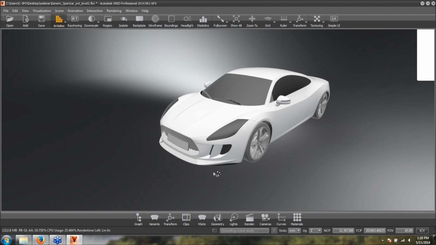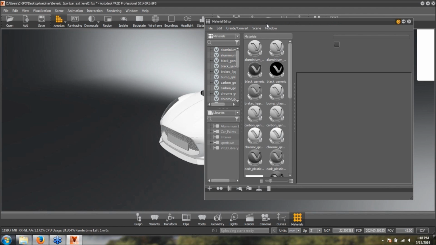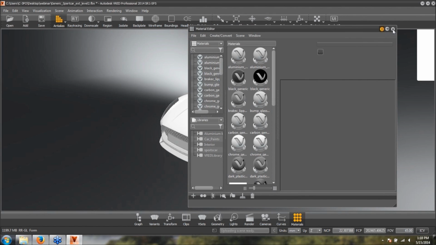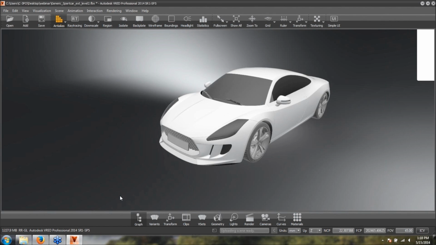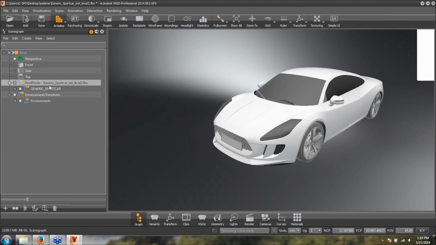Okay, so let me talk a little bit about some of the windows that you'll use often. This is your materials editor, and we'll go into that in just a bit. You've also got your scene graph, which is a tree-like structure that shows the hierarchy of all the contents of your scene. And depending on what is selected, and by the way, you have an interaction of what's selected by either wireframe, bounding box, or both.